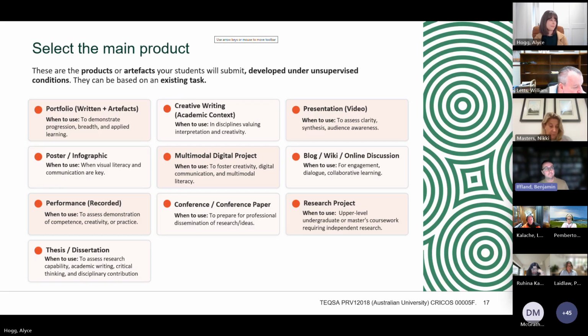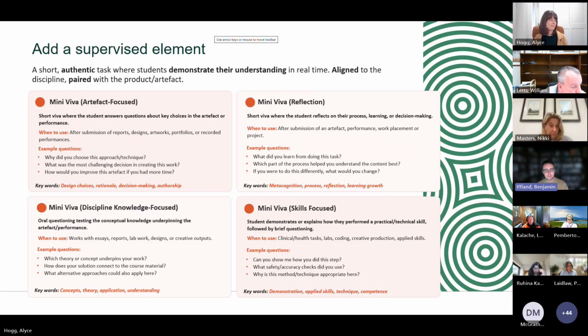So when we're looking at an integrated assessment, we're looking at the product, which we've seen a whole range of. Alice, could we go to the next one? And then we're looking to marry that to a supervised element. And the supervised element, the one which we're going to choose, is going to come back to that purpose of what you're looking to assess there. And I won't read out everything on the screen. There's quite a lot of information there.